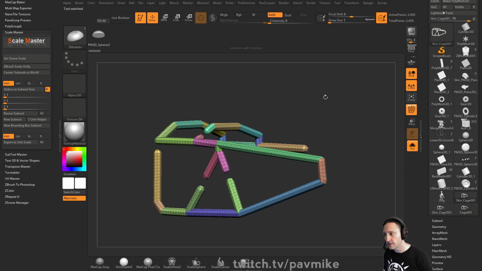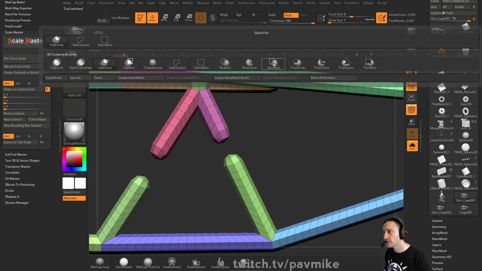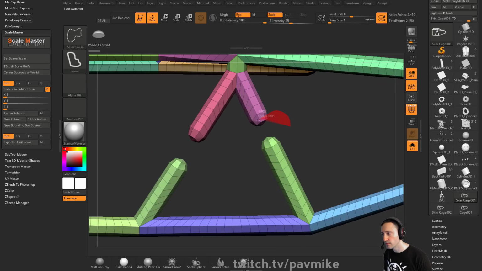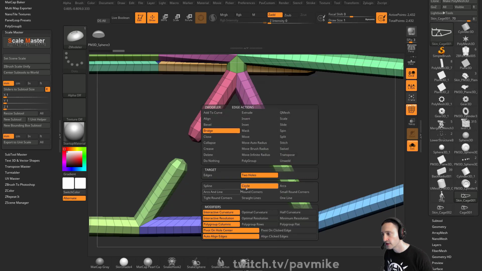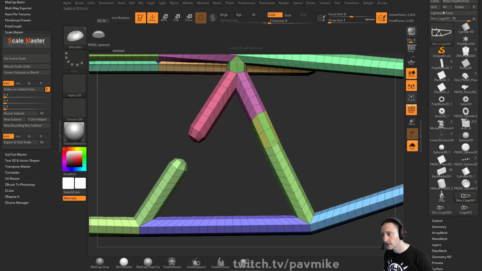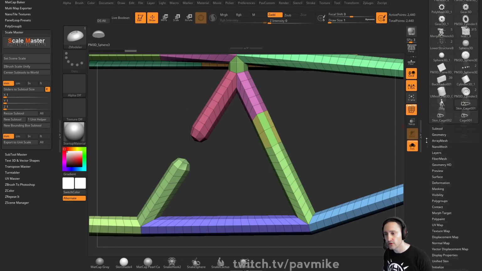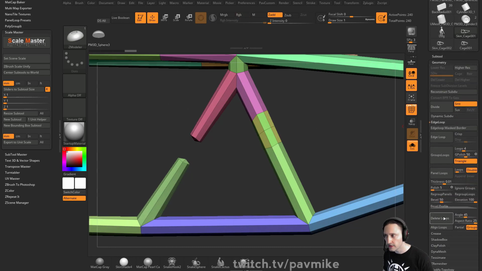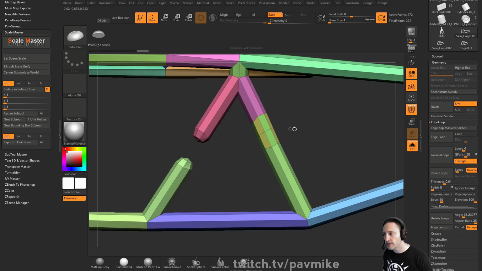Now the only difference is in this one, what you'd have to do is hold down Control Shift, go into select lasso, and then pull these little pods off here, delete hidden, and then bridge these two holes. And let's do spline, not circle, here to here. And then what I do is I like to go through here. You can try doing the whole geometry, delete loops, and that'll kind of clean it up for you. You can try changing that angle if you want to delete more or less of the loops, but that does a lot of the work for you.